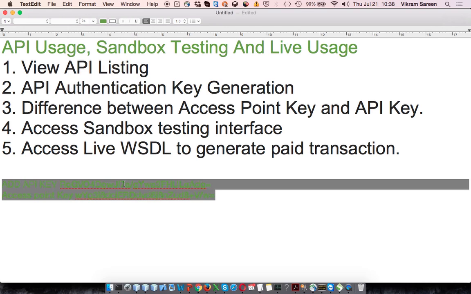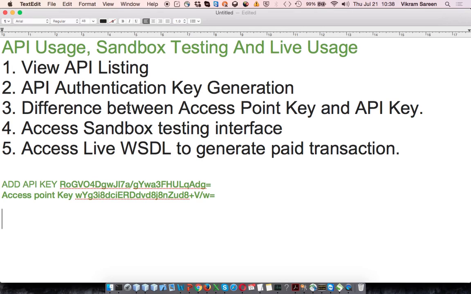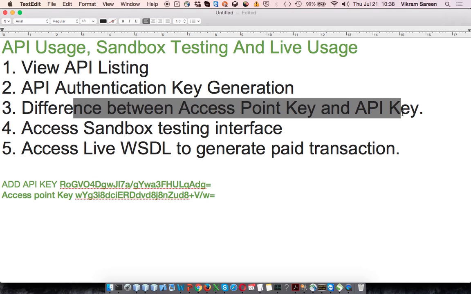Now we have covered this particular part also. One note I would like to make is that if a partner would like to request a different access point key, then they need to talk to the partner portal's admin or the Service Guard owner to request the change.